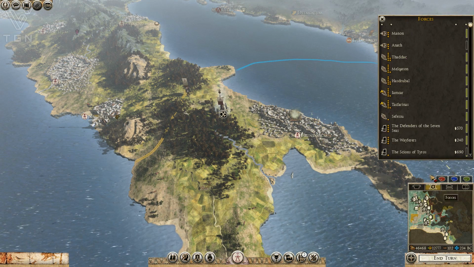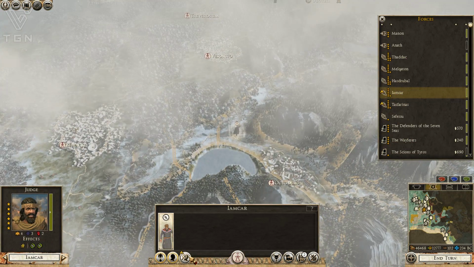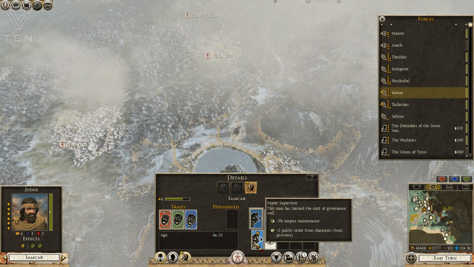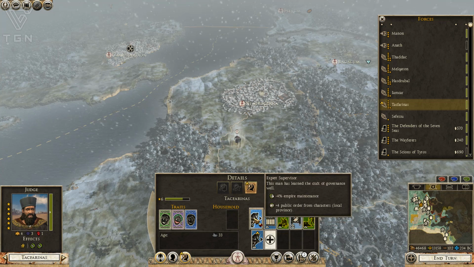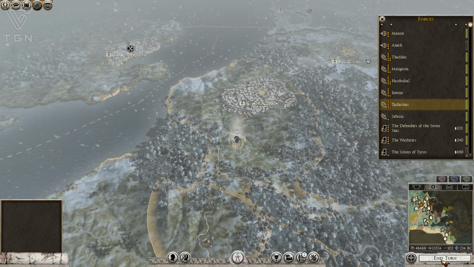Let's take care of those upgrades real quick. Let's see, we'll take the reduced empire maintenance. Again, reduced empire maintenance. Let's go ahead and end the turn.